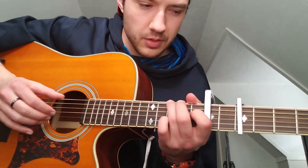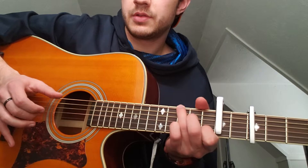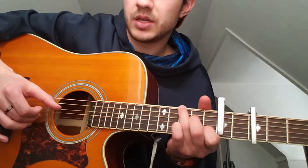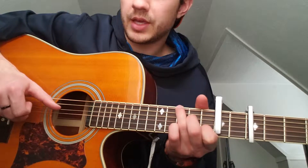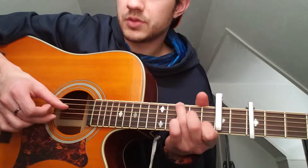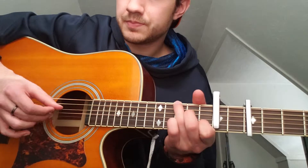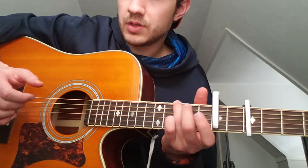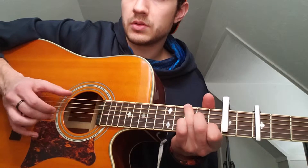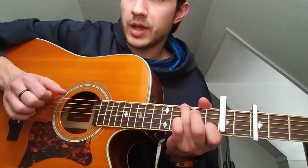This is where the famous riff comes in. Let me think about this picking pattern. He's going to pick his thumb on the low E, and then pick his thumb on the D string while picking his middle finger in the C slash G shape on the second string. Then he's going to pick that same note with his thumb, just bouncing between those two bass notes, and then he's going to pull off.